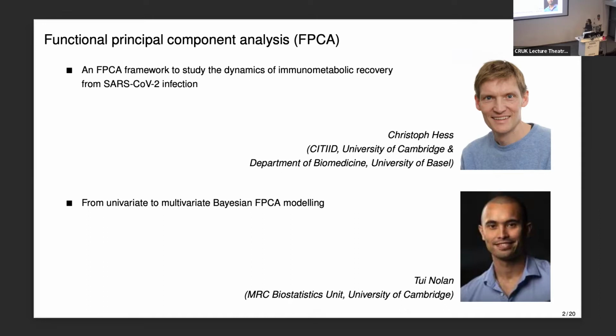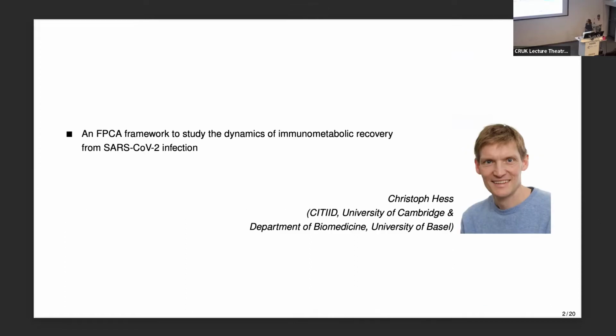So most of this talk will be on applied results. And I will actually start with the applied work, which is probably a bit unusual, but I think it also nicely reflects the way we did this research, because it's really specific questions we had in the COVID study that motivated the development of the multivariate FPCA approach.